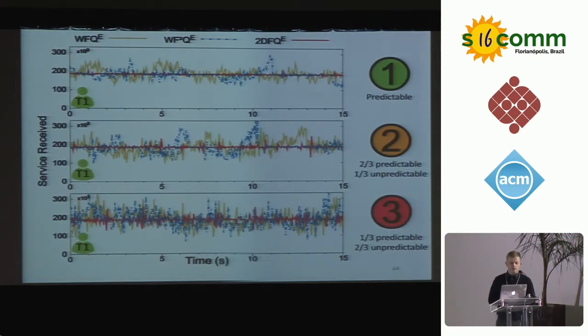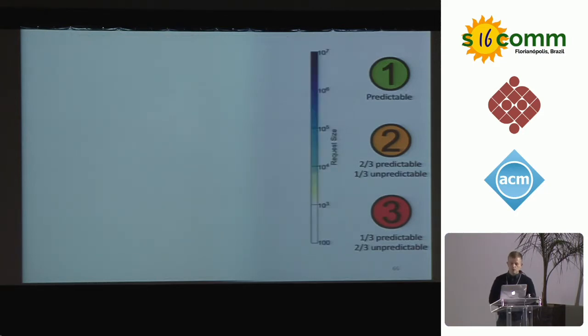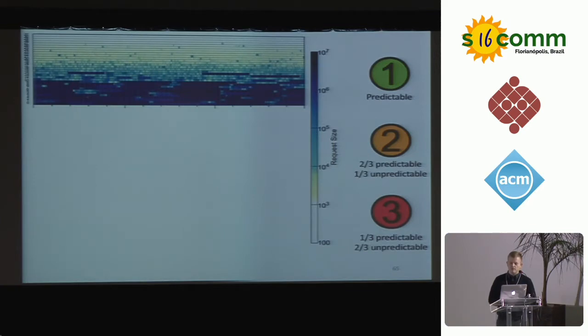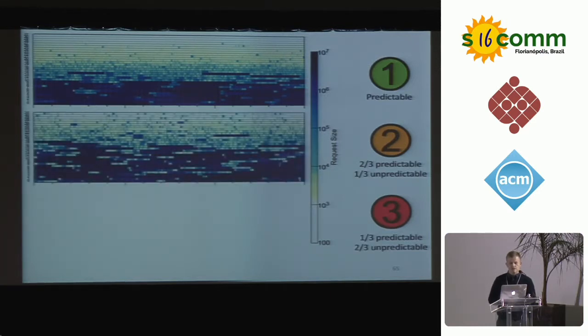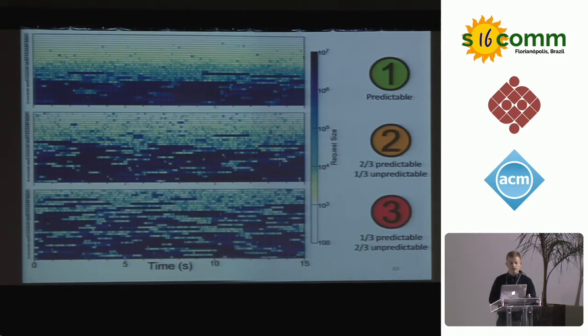We can finally observe how 2DFQ scheduled its unpredictable tenants by once again looking at the thread occupancy. For the predictable workload, 2DFQ is pretty much the same as when request costs were known outright. When things become a bit unpredictable, it looks as though some of the expensive requests are shifting upwards. This is because the unpredictable but small requests are interspersed with the expensive requests, since they were scheduled as though they are expensive. Finally, the effect is even more prominent for the last experiment, where 2/3 of the workload were unpredictable.